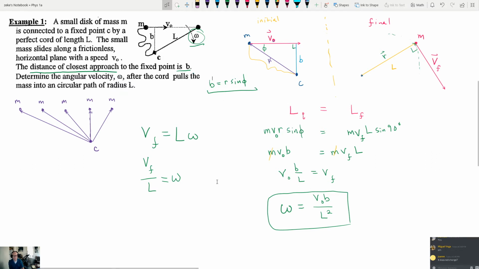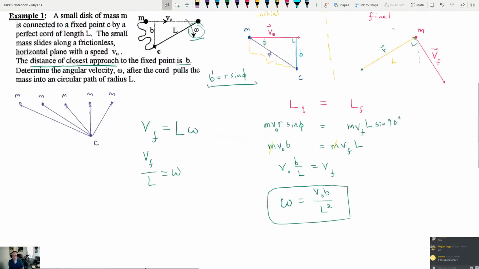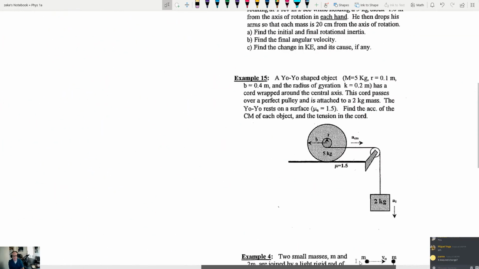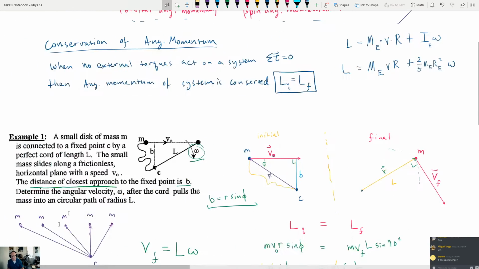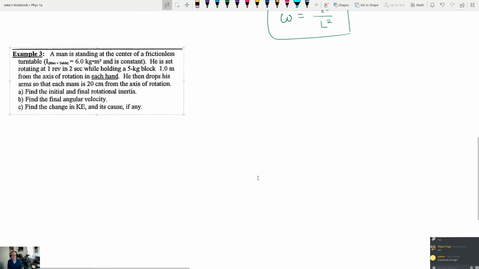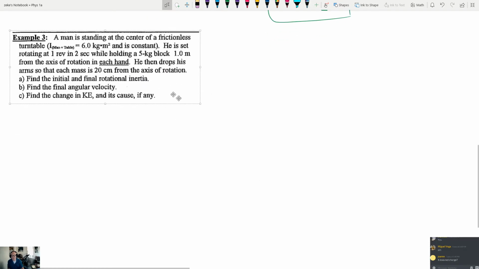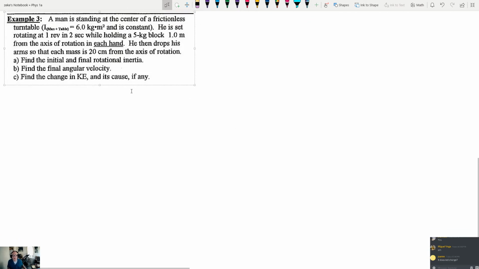Okay. So let's look at another problem. This problem is a classic demo that you may have done in 2A, if you happen to have 2A on campus. If you happen to have a nice rotating chair at your house, you can do this at home. I have a rotating chair, but it doesn't rotate very well, so I don't know if I could do this, but here we go.